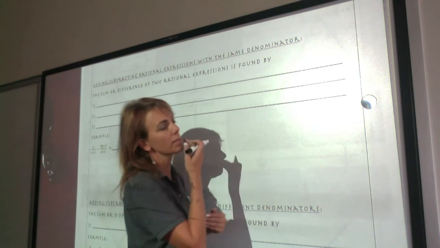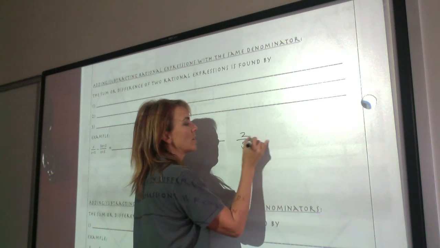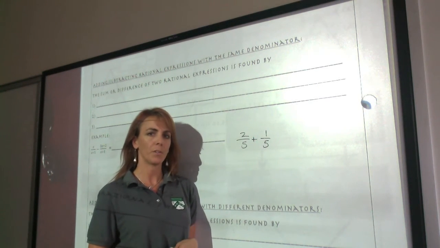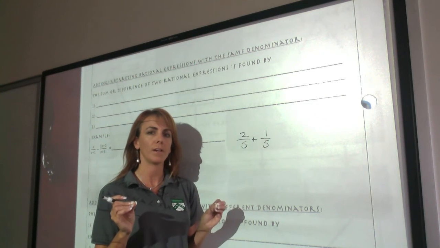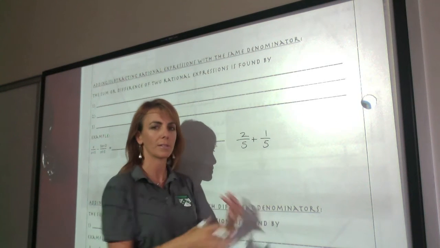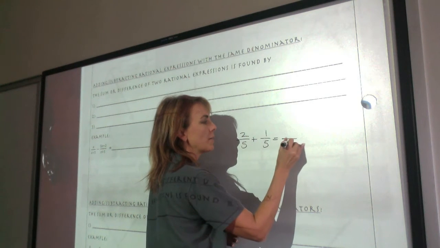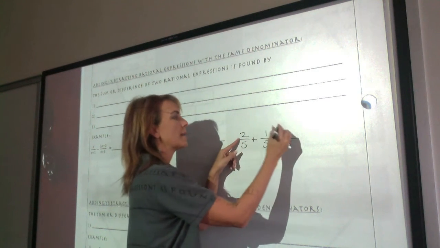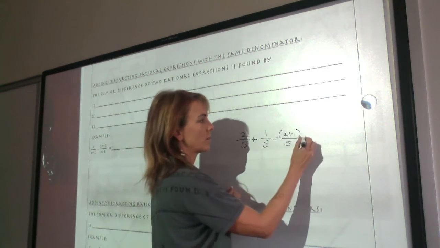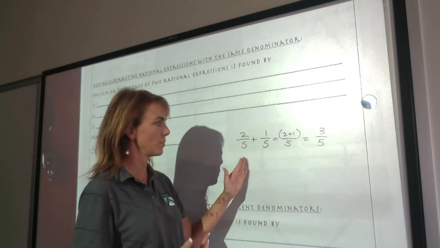So let's think about this for a second. Let's think about this example: 2/5 plus 1/5. What do I do in this case? If I have 2/5 and I add it to 1/5, it's like adding two sets of apples, 2 apples plus 1 apple, because they're fifths, they're the same thing. So what I can do is keep my denominator and just go ahead and add the numerators, okay? And so of course the 2 plus 1 would result in 3, and we'd end up with 3/5 if I add 2/5 plus 1/5.